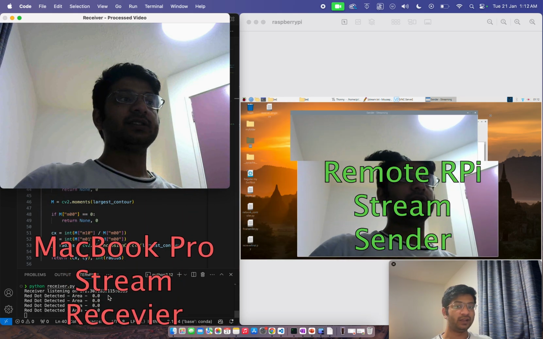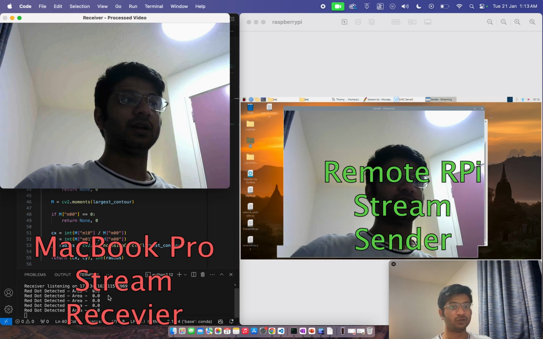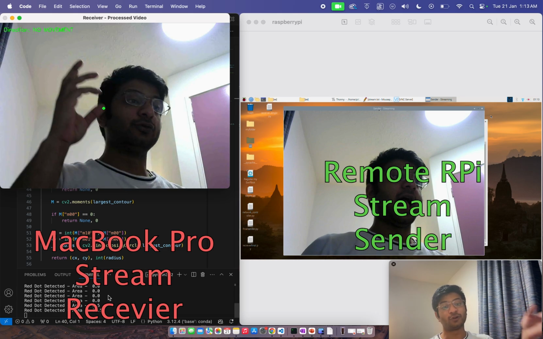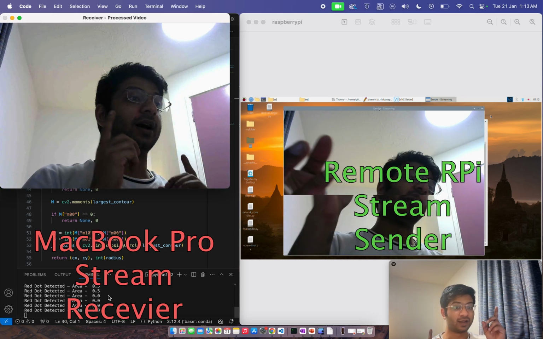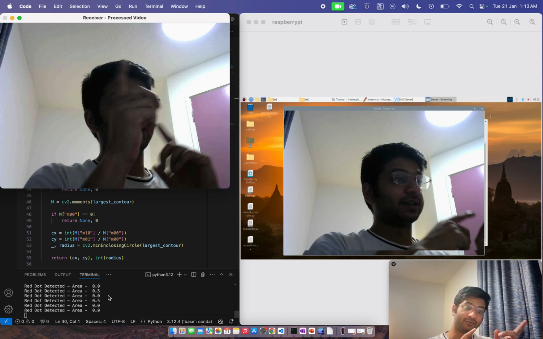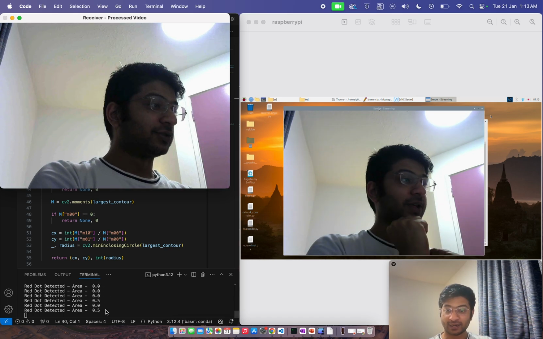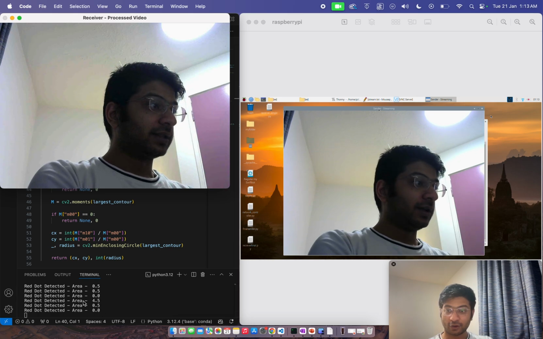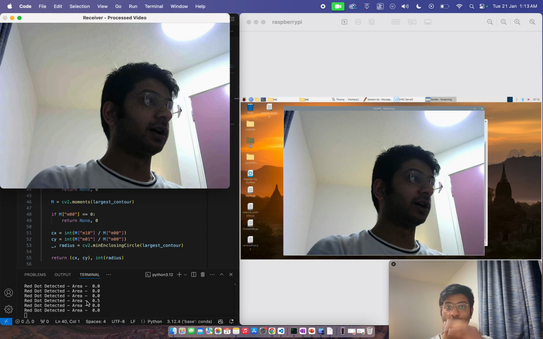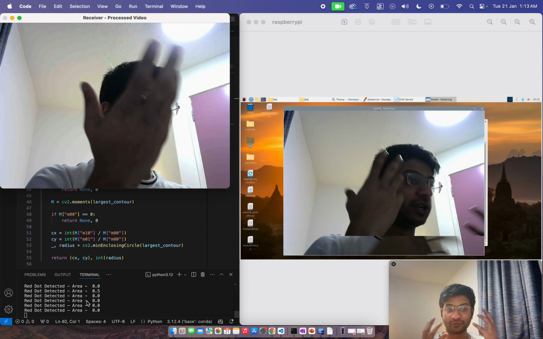The right hand side is the Raspberry Pi, and there is a lag because it is being streamed using the VNC server on the MacBook, and using one other socket we are streaming the live stream of that video as well. So you can see the live stream is faster, but the VNC server stream is a little slower. You can also see that right now the red dot detected area is 0, and there is nothing being displayed on the processed video. So there are no directions, there is no red dot, because there is no red dot in the video frames that are being processed.